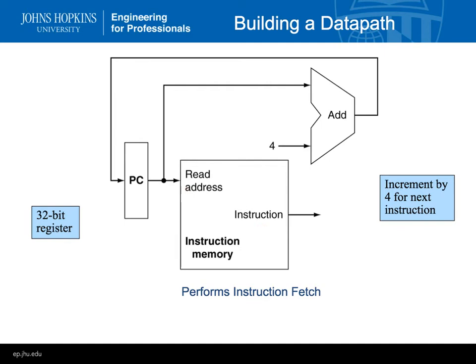The instruction is, again, the thing that we studied a couple weeks ago or last week. That's 32 bits with the fields: the opcode, the register fields, the shift amount, and the function code. At the same time as we're reading the address, we're sending the program counter value up to this adder and adding 4 to it.